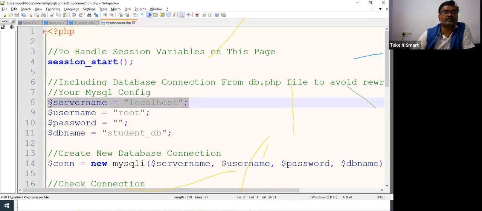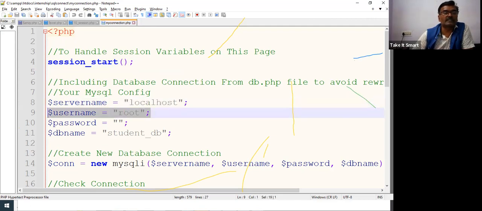I am giving information. Let's connect with the database. First, the server name is localhost. Then root. So what is this root? Why is your name not here? See, in MySQL, there is a default user. Some student asks, sir, what is a default user? See, in a database there are users, and only a user can connect to the database. So the default user is root and its default password is blank.